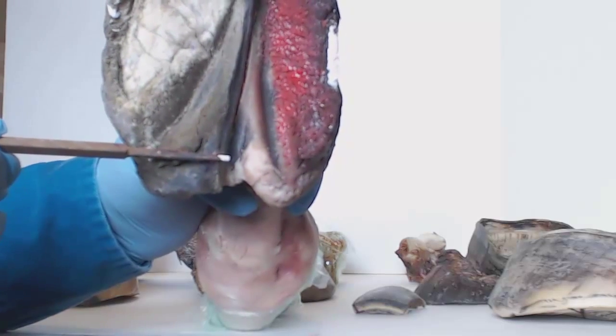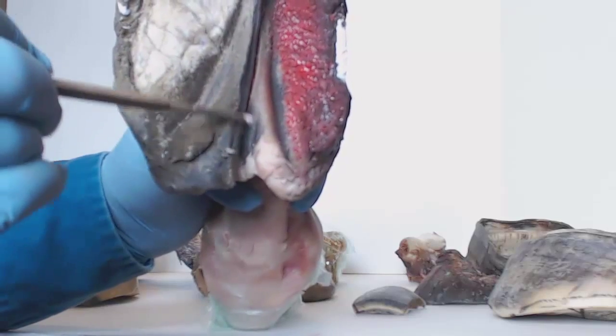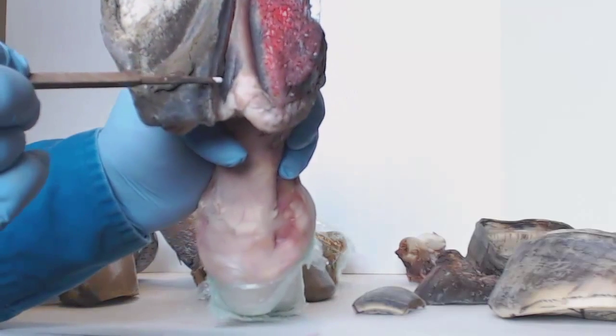Sometimes it's hard to locate when your frog is all grown in, so you need to trim your frog up. It's a little bit hard to locate. That's one way to find it.